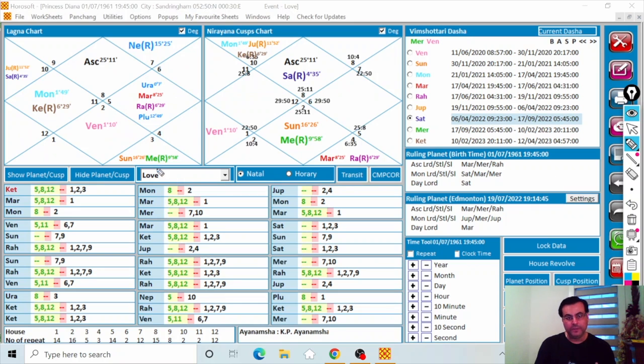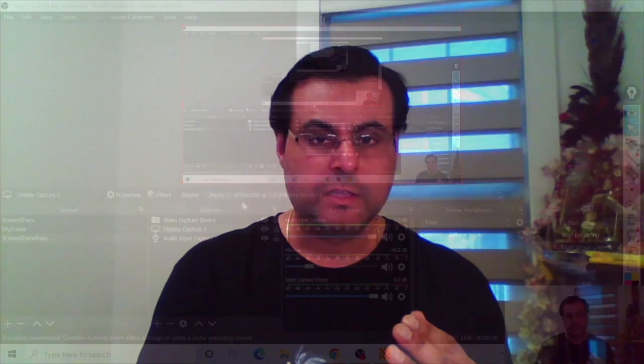But overall, if you understand how planets work, and this is what I always explain, planets are the cosmic bodies which activate your desires. Now those desires will be activated based on the house combinations. Like for marriage, 2 7 11, for divorce, 1 6 10, for love affair, 5 8 12, recently shown in this example. Now whatever the planets are activating, those are the desires. Now desires are delivered by the nakshatras. If nakshatras are also showing 5 8 12, or showing 5, 8, 12 through the planet, they are going to manifest that desire of yours. And if the sub-lord is also showing 5, 8, 12, the combinations of love life, love affairs, secret affairs, then this also shows that this is becoming the taste which you are enjoying.